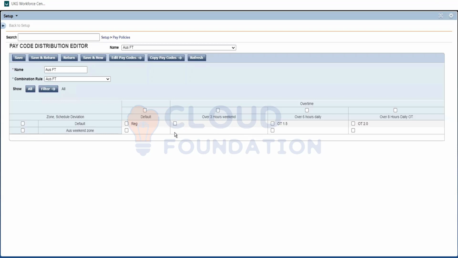Here also the tick mark should come, but it's not coming, but let's leave it like that. Normally on weekdays, if over 3 hours weekend comes, he needs to be paid in regular only, right? Only after 6 hours we are going to pay him OT. So for the normal days, we are going to give him regular.